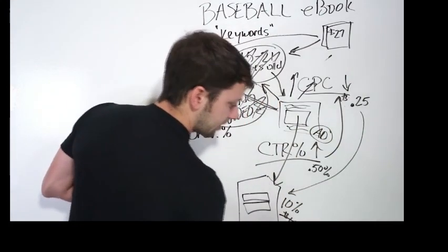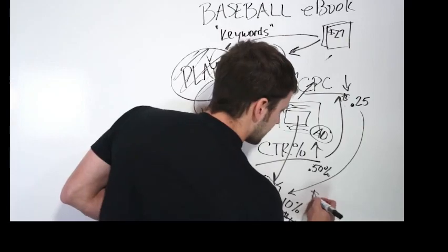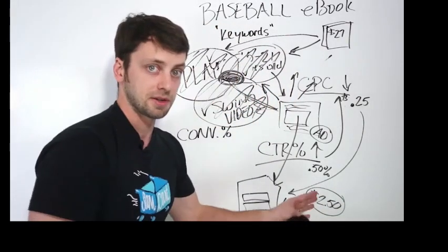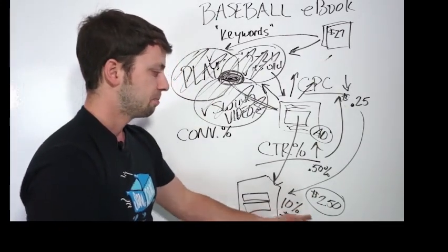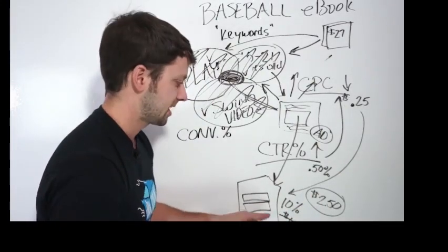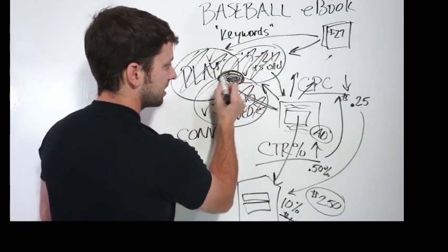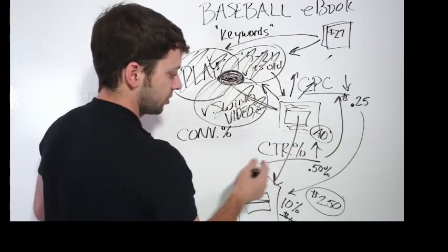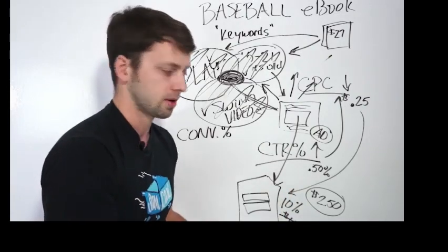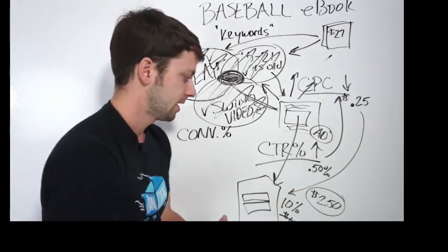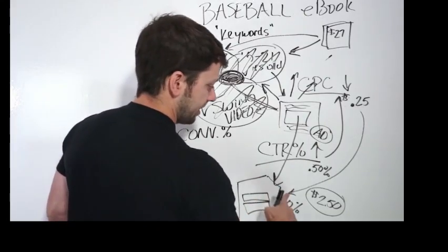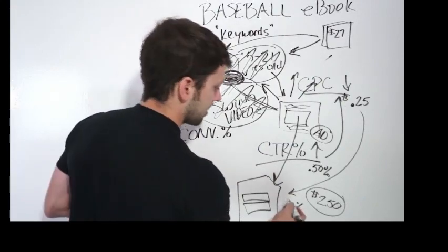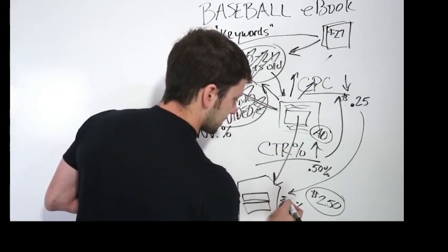So instead of $10 per opt-in, you're now going to get opt-ins for $2.50. Probably sounds a hell of a lot better to you, I would assume, but that's assuming your conversion rate stays the same. If you're showing your ad to this hyper-targeted group of people instead of these broad audiences, your conversion rate is going to soar. And I'm talking it's going to soar. So let's just play it safe. My guess is your conversion rate would probably be 25, 35, even higher. Let's just say it goes to 20%.